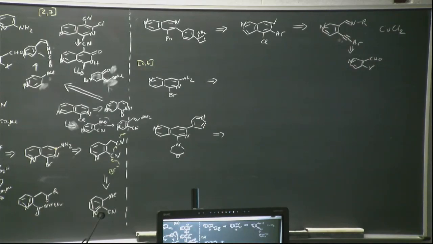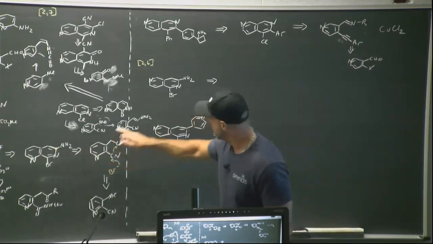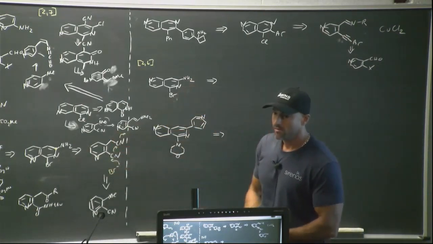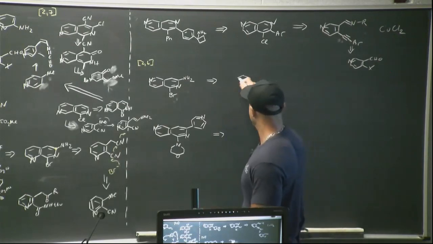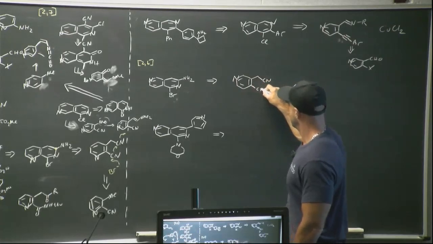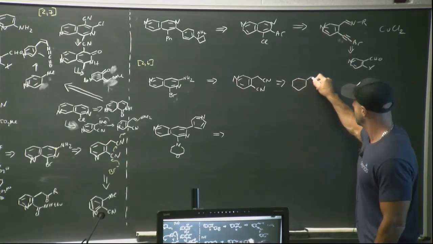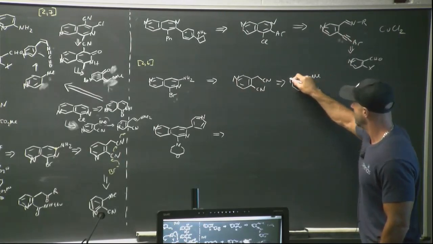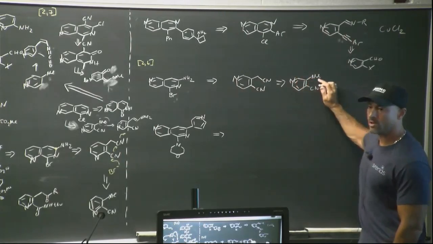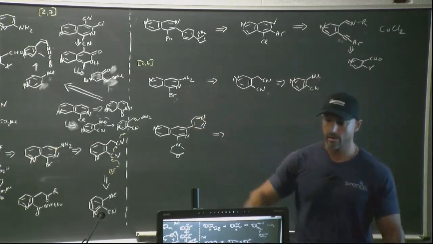Home stretch. We might be able to make it in time. This one we just saw, didn't we? Look, this is the same here. I just moved the nitrogen around. When you see this array, first thing you want to think about, dinitrile. HBr. Where does this thing come from? Super easy. Bromination with NBS. Sodium cyanide. HBr. Done.